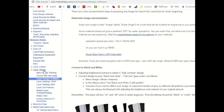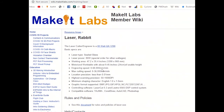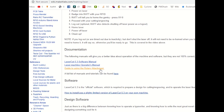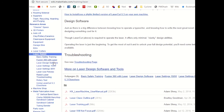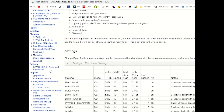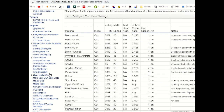If I go under, again, the Rabbit Laser page, and by the way, is that the page? That is not the page. It's one of these pages that come up when you open the web browser on the Laser PC. This right here is the page that it automatically opens to, and it is laser settings 80 watt, because the Rabbit, or our Rabbit, is an 80 watt laser. And when you open this page, this is what you'll come to when you open a web browser on the Laser PC. You'll get this table, and this table is giving you a reference, a basis of the settings that you'll want to use for a multitude of different materials and different thicknesses of those materials.